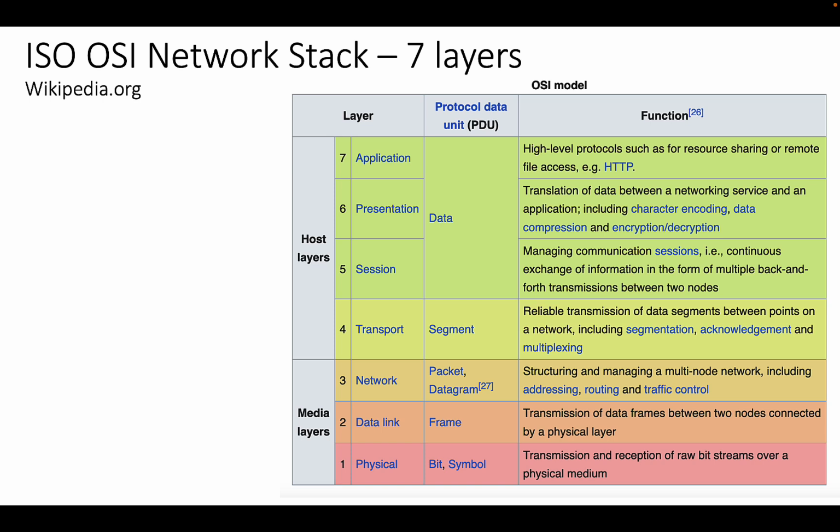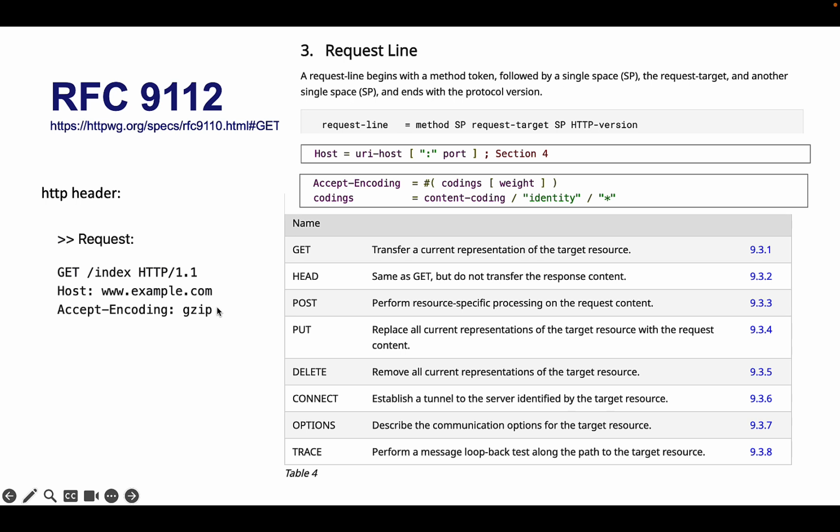And then finally, at the transport layer, it breaks everything up into smaller chunks. Those chunks are managed by a protocol called TCP/IP, which is also covered by an RFC. I believe it's like 1122 or something like that. And so HTTP relies on TCP/IP. Now, I've never heard of HTTP running on top of anything other than TCP/IP, but theoretically it's possible. Okay, let's go back to RFC 9112.